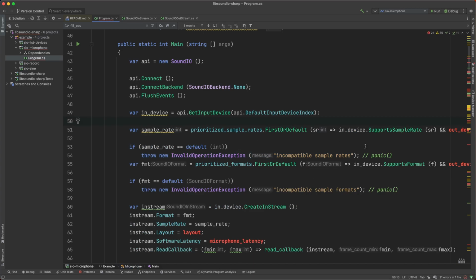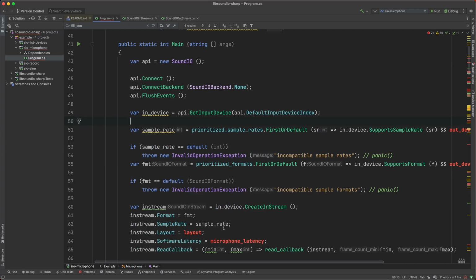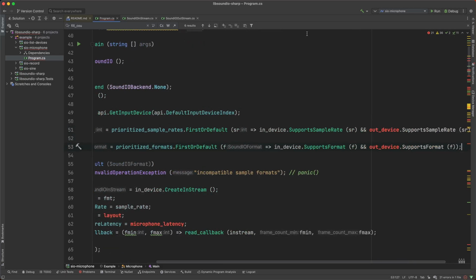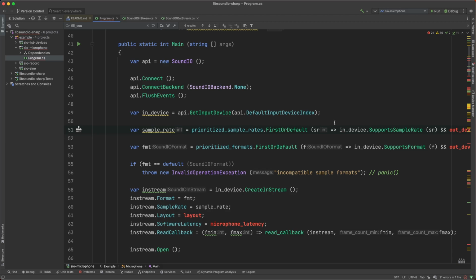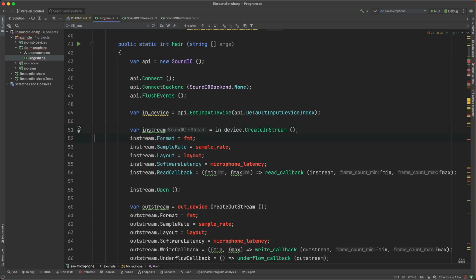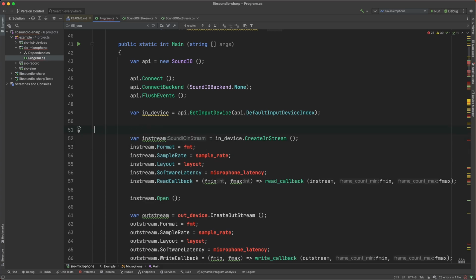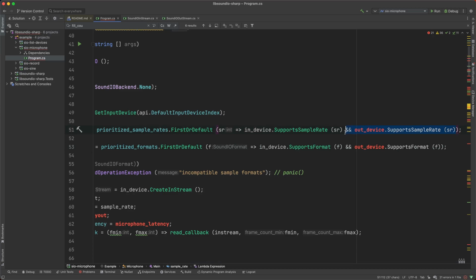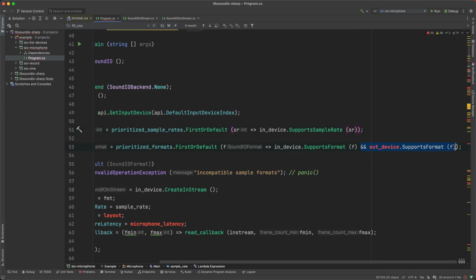Sample rate, is that an output device sample rate at the minute? So that's just checking if the sample rates are compatible. Format, so you can see you basically just do this: input device supports format, supports sample rates, and you pass in a sample rate from the list. So we don't really care about that for now. I don't think it gets used here. The input stream, oh yes it does. So let's go back on that, and where does format get created? There. We don't care about the output device then. The input device we do care about.